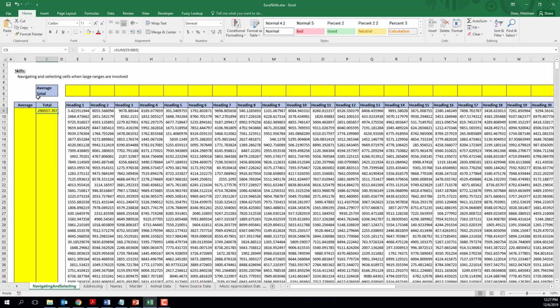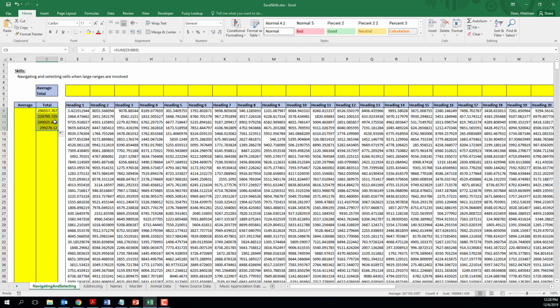Now I want to do this for all 1,000 rows that I have of data. All this other stuff was the headers and stuff. You may be aware of a thing called autofill, which is when you take your mouse and point it towards the lower right hand corner, it changes from that white cross symbol to a black plus sign. And if I drag it down, it'll autofill it in for me.